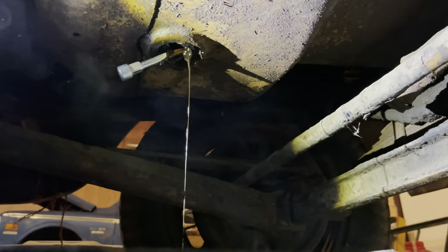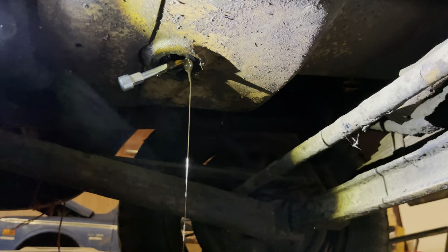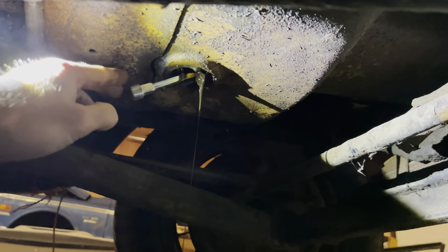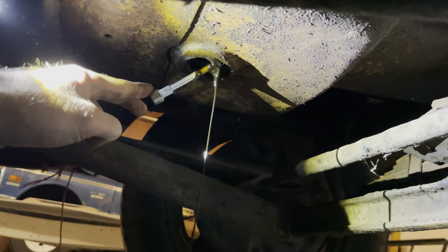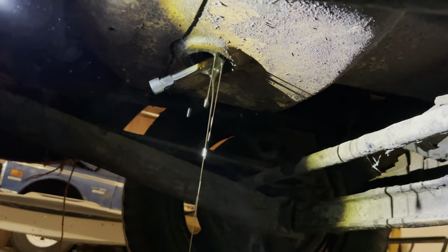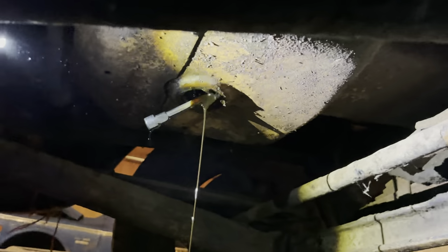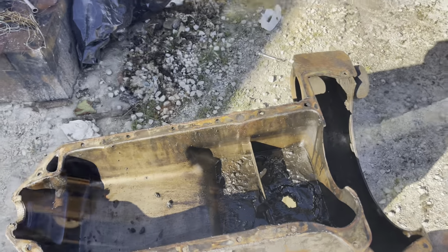Now, that is going to take a month of Sundays to drain, because I know it's overfull of oil and it's just barely trickling out of there. Hopefully there's not too much for this drain pan, because we'll probably just leave it overnight and let it do its thing. So we've now successfully removed the oil pan.